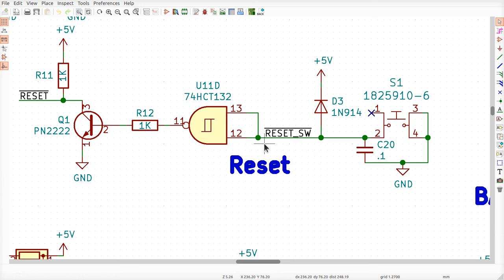It sees it starting going up, and it says, oh, maybe I should change. No, not yet. And then this thing all of a sudden goes back to ground, and it's like a head fake, you know, in a basketball game. So this starts charging, and it says, nope, goes charging, nope. And it's not until it gets fully charged that this gate says, all right, fine. He's taking all the time he needs to actually fully charge, so this switch must be open. And a little bit of time has passed, so the output then changes, okay?